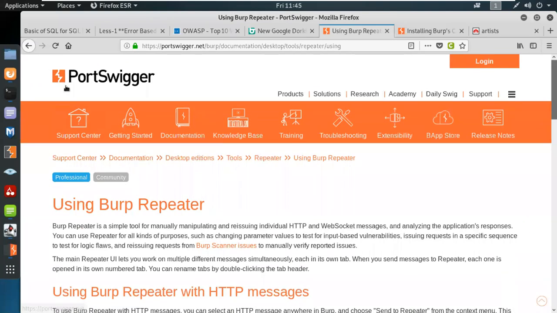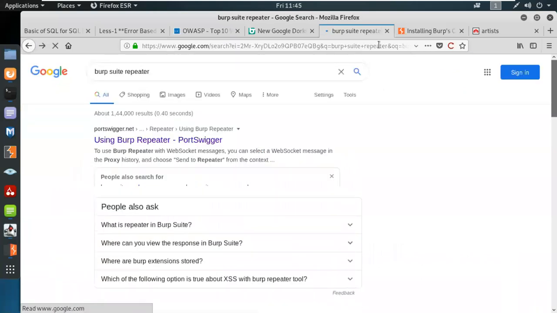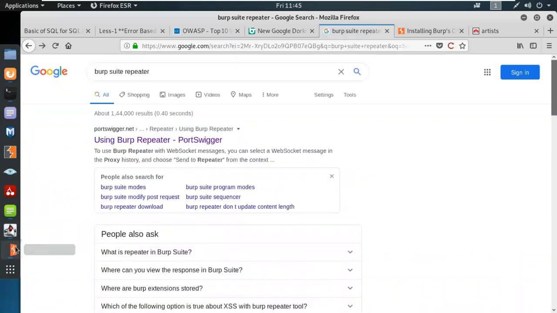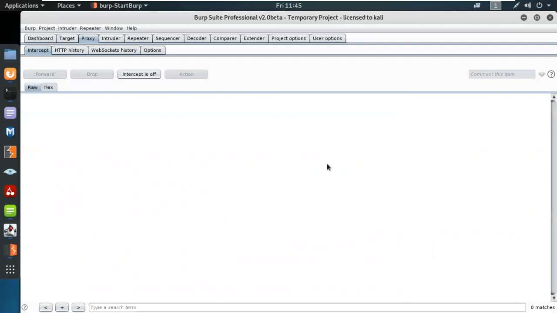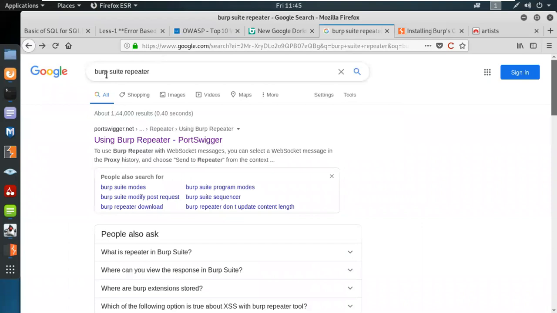Burp Suite Repeater is basically used to modify each and every packet on the client side before transferring to the attacking side. Let me show you the demonstration. But before that, I'm going to configure my browser and my Burp Suite. I'm going to link this one with my browser settings of my Firefox.